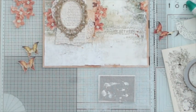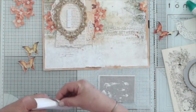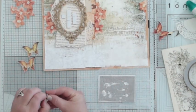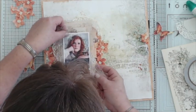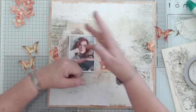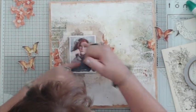I think there we need to put some foam tape to make sure that it doesn't go into the center area there. Do this. Just make sure that it's not skew. I must say, sometimes I just realize afterwards that my photographs are skew, or the focal point is skew. Sometimes it happens, eh?